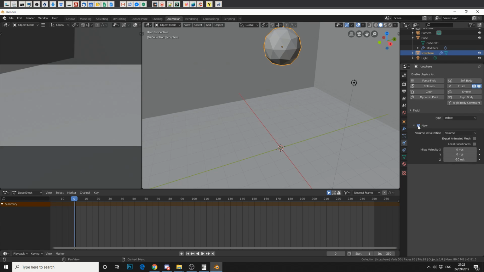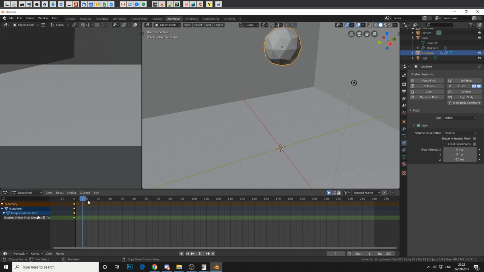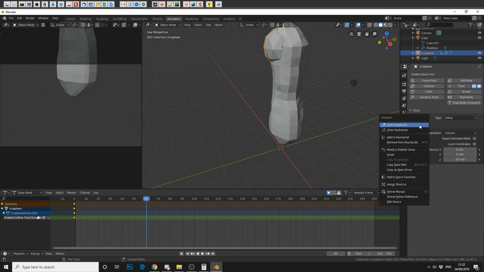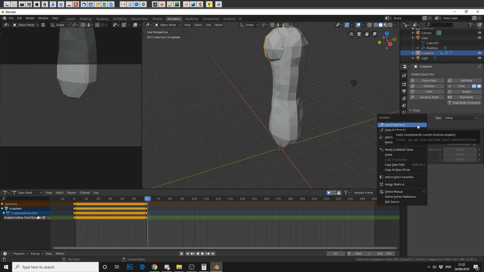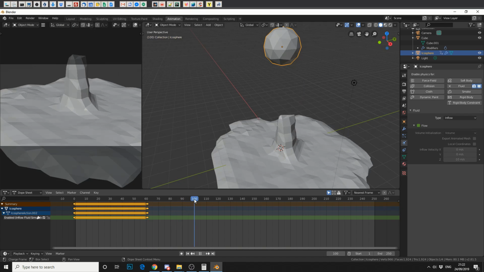So for example, if I want to have it ticked, I can right click here and insert keyframe. So I'll keyframe it right onto frame 60. Ignore this, this is just bake stuff. And on frame 61, I can untick it and I can insert keyframe. So on frame 100, insert keyframe again. And on frame 101, I'll enable it and I'll insert keyframe.